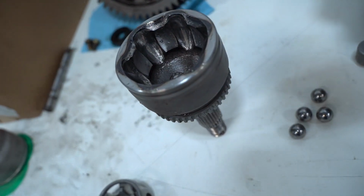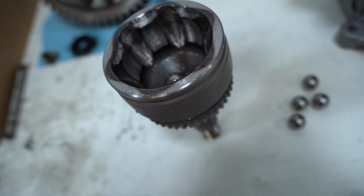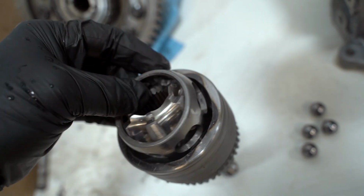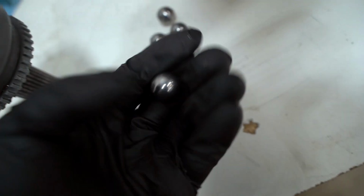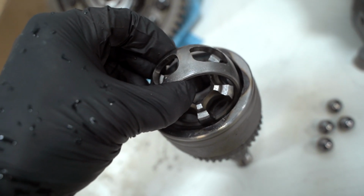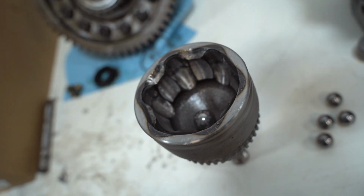It was very easy to pull the CV apart. You just have to kind of know how it works. So all you have to do when this little cage is sitting down in there, you'll just twist the cage like this, exposing these little balls, and you just simply pull those balls out. And then this whole cage assembly will pop out. Easy enough.